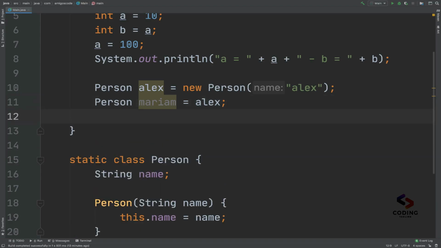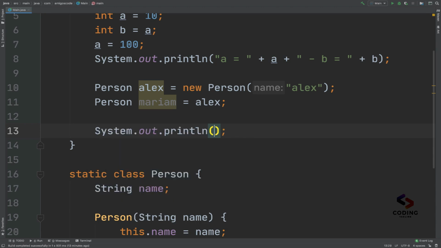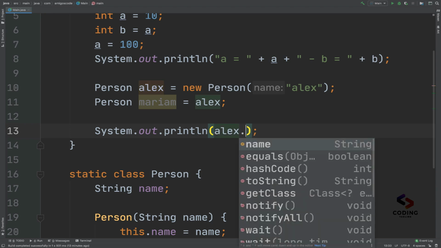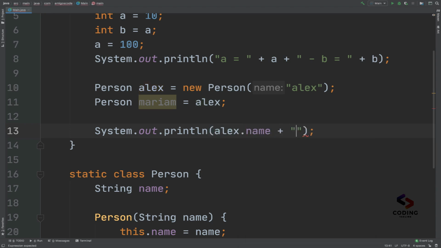Let me print alex.name, and then mariam, plus mariam.name.